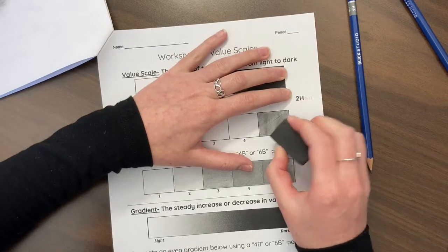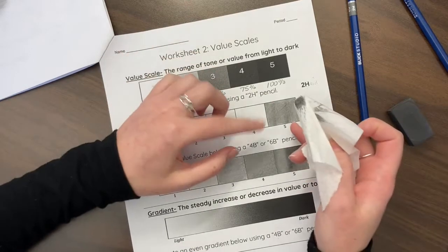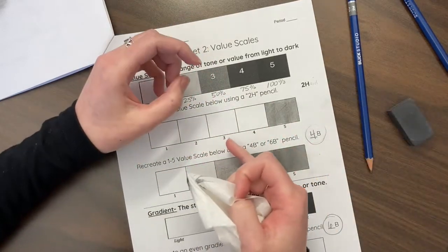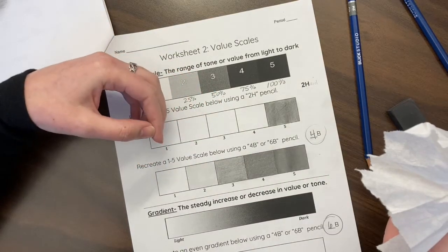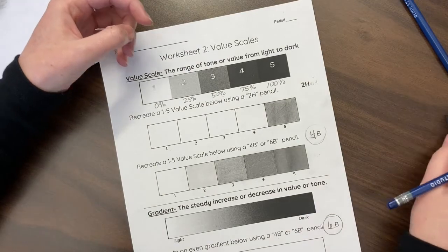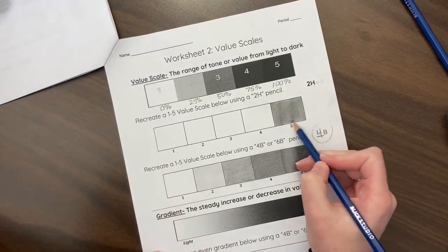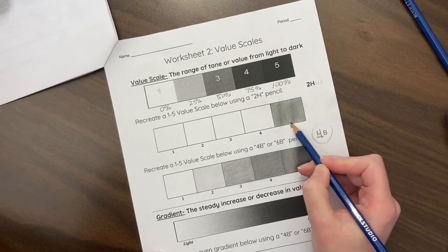You're also going to notice with your 2H that you cannot blend. Do I need to right here? No, because I'm just going really dark. But over here, you're going to notice that no matter how much you blend with the paper towel, it's never going to move around because the graphite just simply isn't crumbling. Okay, so I want you to feel and discover that as well. All right, that's good for now for my level 5 with my 2H.